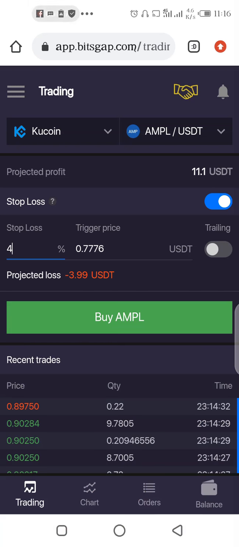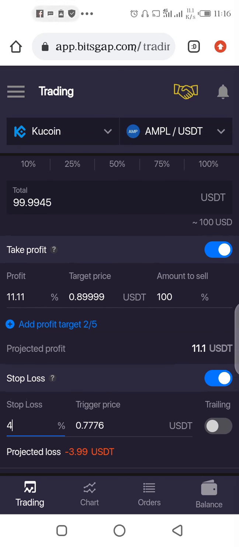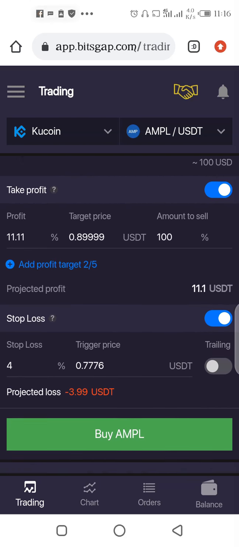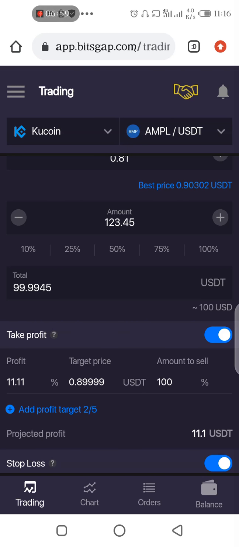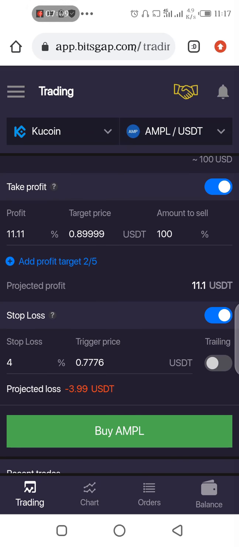In that case your projected loss will be 3.99 USDT, and if the order triggers at the take profit point, then your projected profit is 11.10 USDT. So that is how beautiful it is. As you can see from my screen, you are able to create a buy limit order, a take profit, and also a stop loss. That is so amazing.